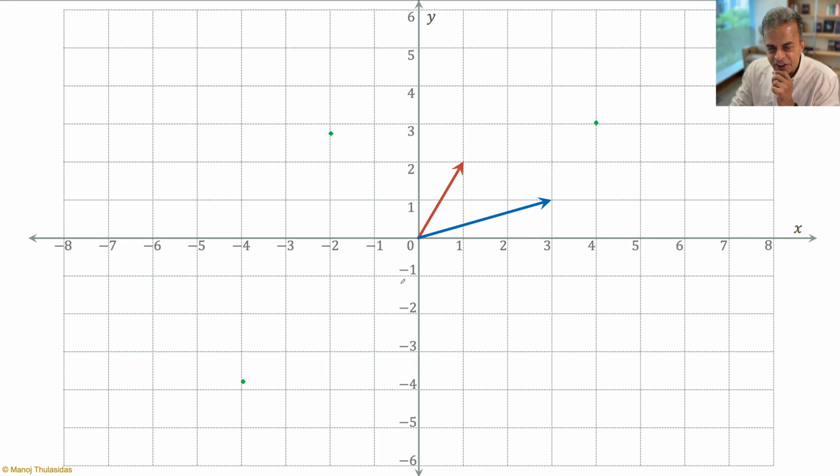Later, in the next video, we will say that the reason why you can actually get all possible vectors in R2 starting from these two vectors is because these two vectors are not on top of each other. They are what we will call linearly independent. So linear independence is going to be one of the topics of the next video.